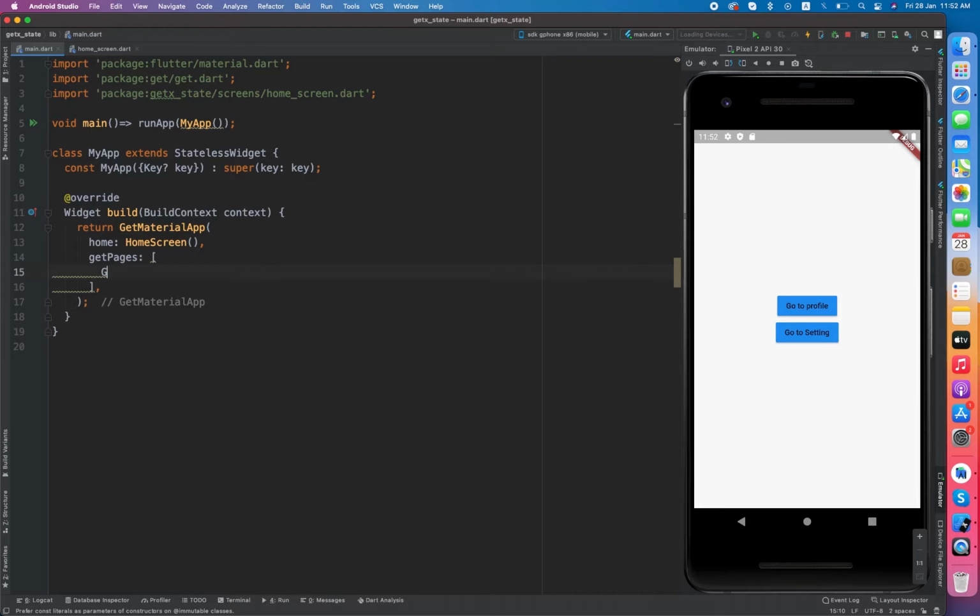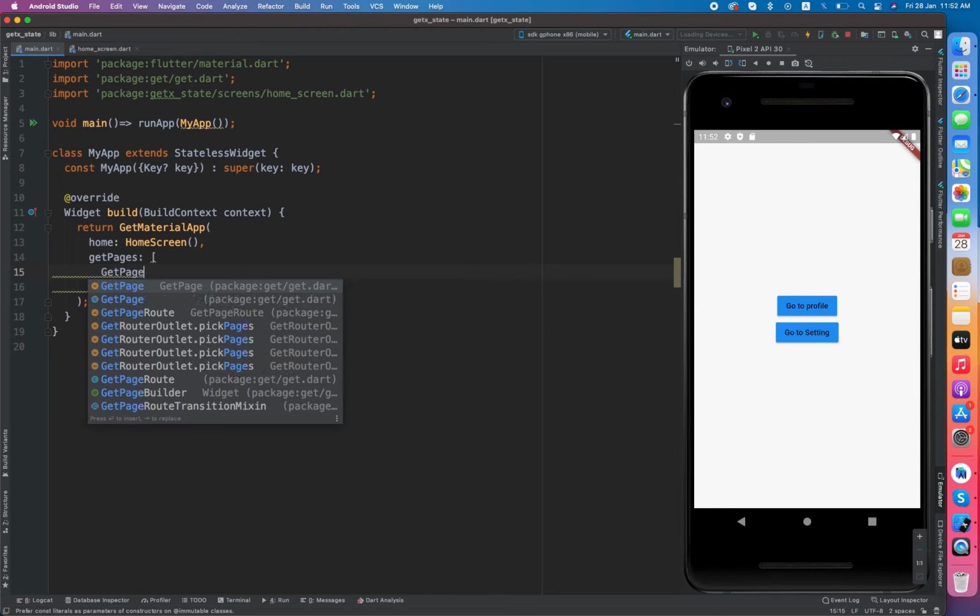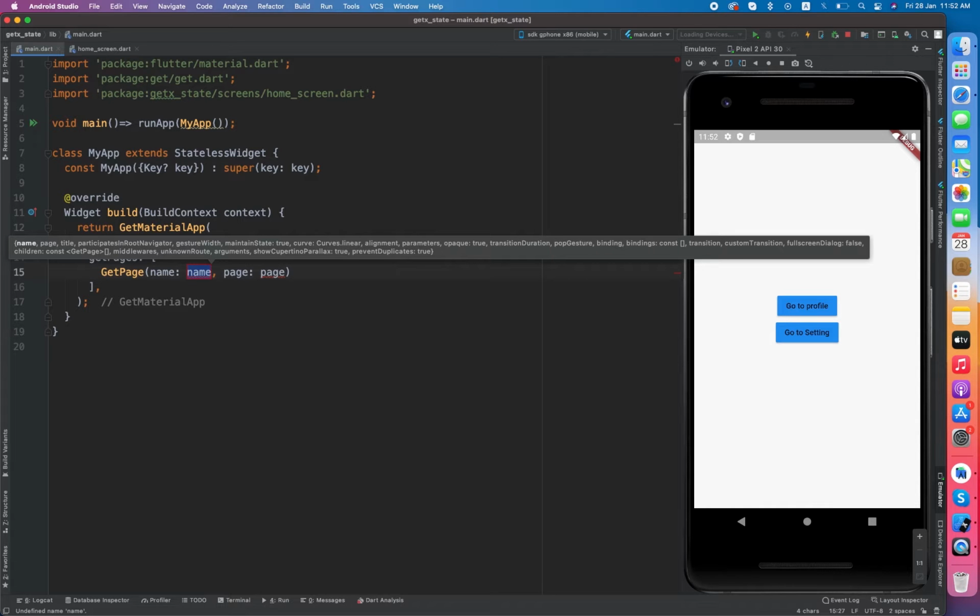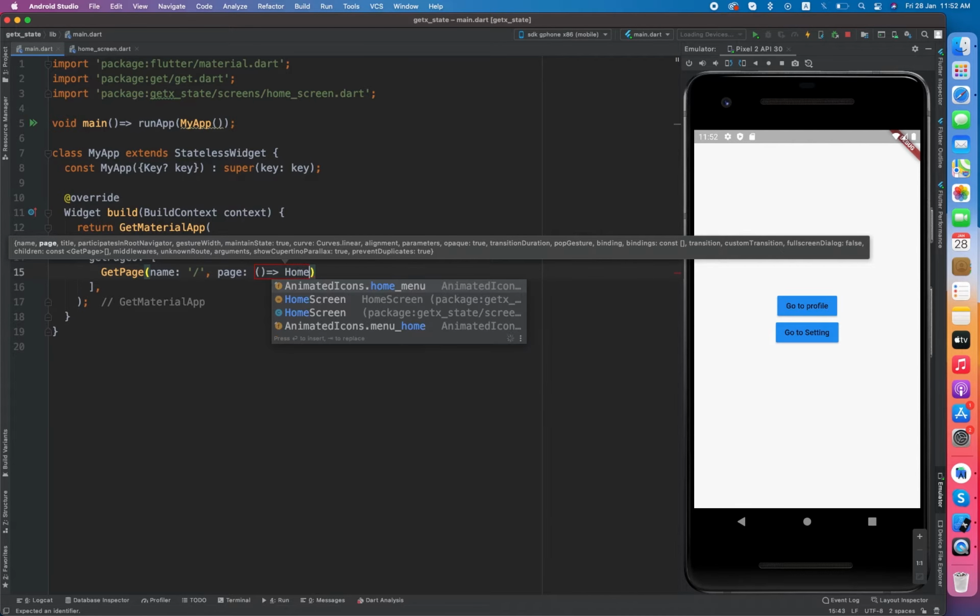How do we declare them? GetPage. This is the syntax. You have to provide the name for the home. It's a convention to use a slash, so I'm using forward slash home for the home screen.